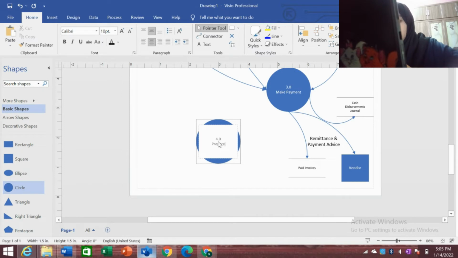And then 4.0 is for prepare the management report.